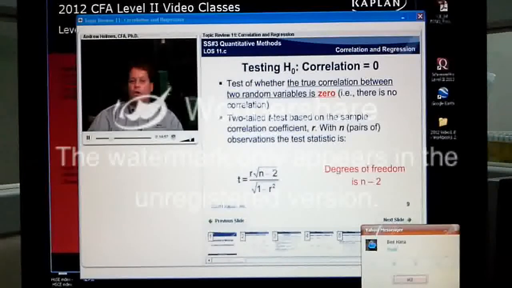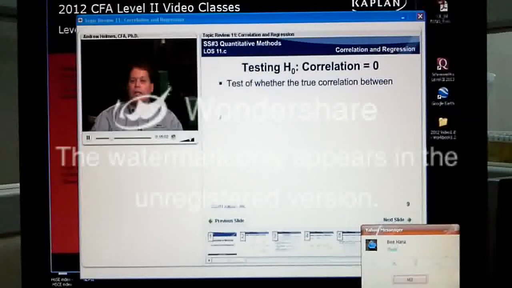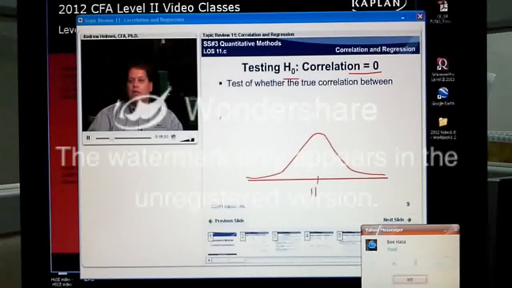As a quick refresher on the t-test, in case you haven't been using that much since you took the level 1 exam, what we're doing here is we're assuming that the variable that we are estimating, some sort of random variable, lies along some distribution. And there's a good reason for it to look this way. And we're going to come up with a hypothesis test. Basically, we're going to have a null hypothesis that the correlation is equal to something. In this case, the formula is very specific. This is a test for whether or not the correlation is equal to 0. So we're going to put H naught, or the null hypothesis, at the center of this distribution.